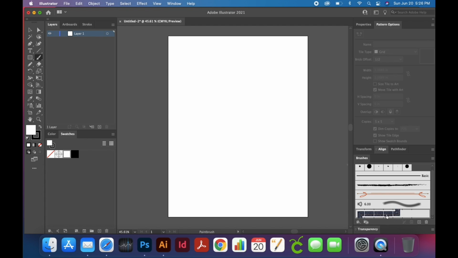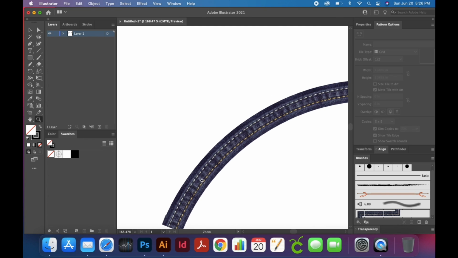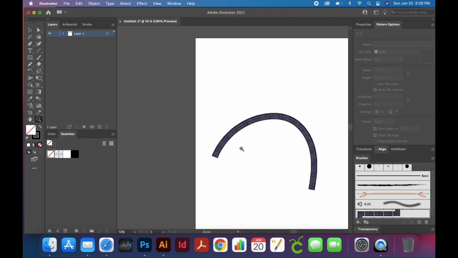This is an image brush, obviously, so it means it's creating an image. It's almost like a denim stitch, as you can tell right here. Someone took an image and turned it into a brush. If you want to learn how to make brushes, again, go back to my previous videos and you get to learn how to set up your corners and all that wonderfulness.